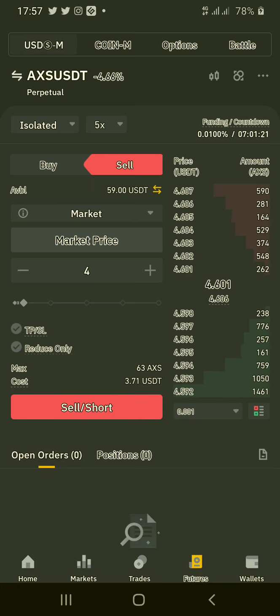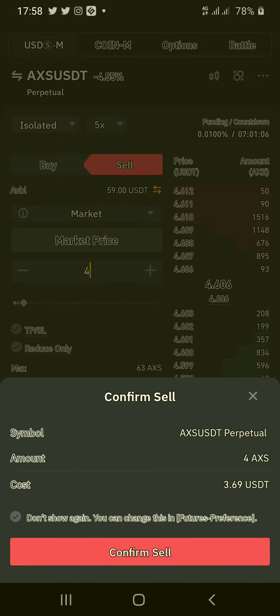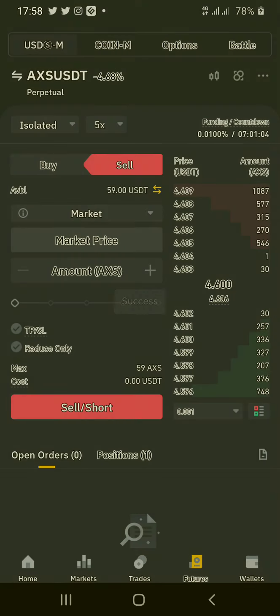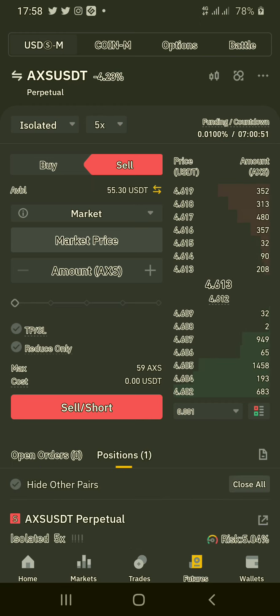So if I click now, I'm shorting it at the current market price. Look, I'm using market price, but you can always use limit if you want to set a particular price at which you want to short the market, or a particular price at which you want to buy the market. So short, confirm. So automatically it buys at the current market price. If it's limit and I set a price here, you'll be seeing it as an open order till the market picks it. But now it's market price, so you click on position.